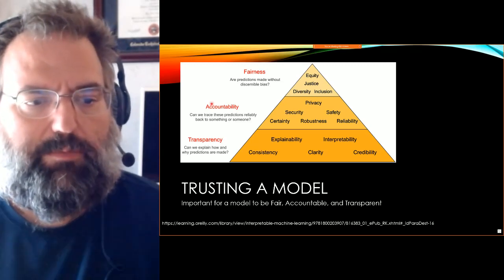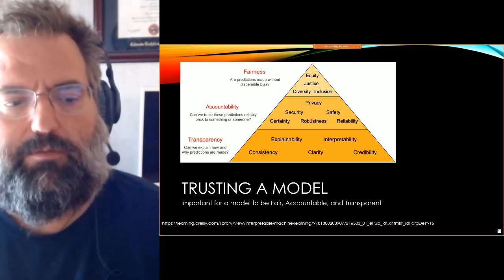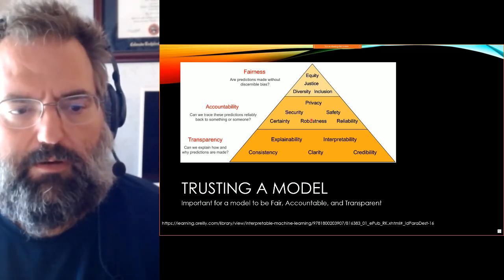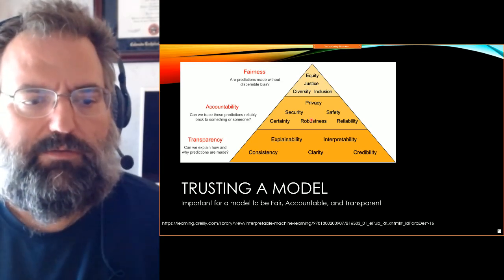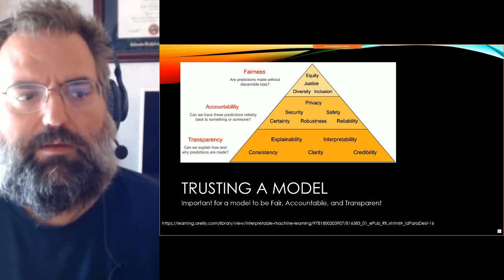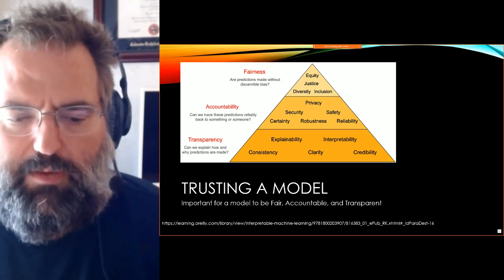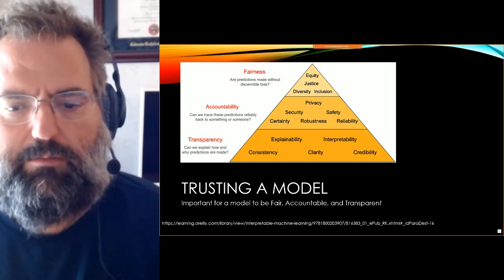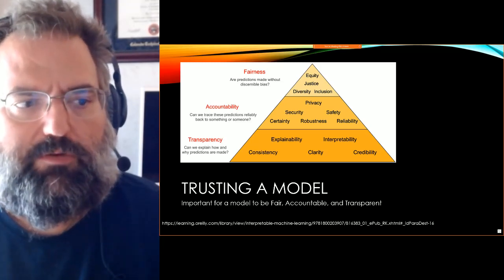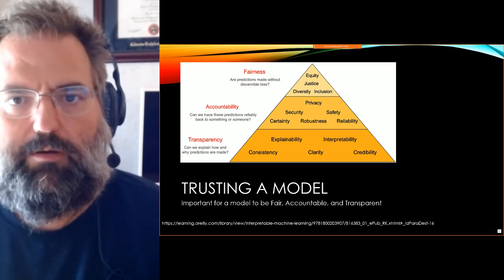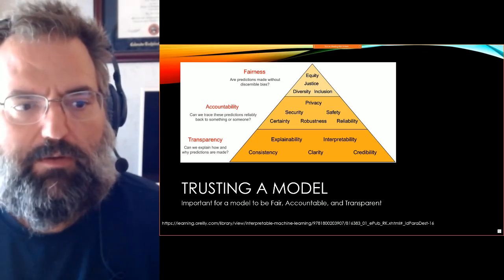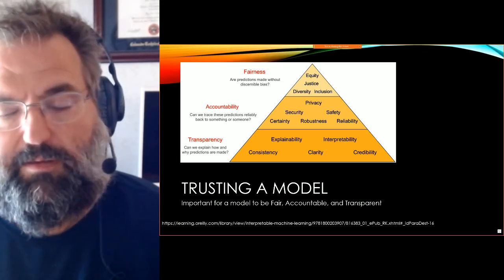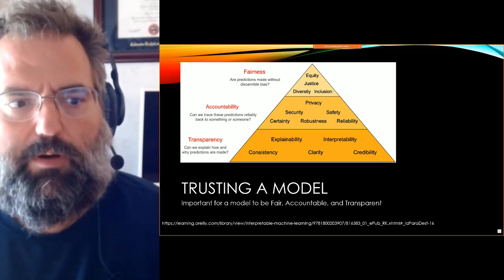There's also this accountability thing. We need to typically make sure that we're doing things like having proper security in place around our machine learning, making sure that they are reliable, robust, safe, and certain. And then fairness. This is definitely an emerging field of discussion around both artificial intelligence and machine learning, which is around making sure that the models we're training are being trained in a fair and equitable way, so that people being served by those models or being judged by them are treated in a fair and equitable way.